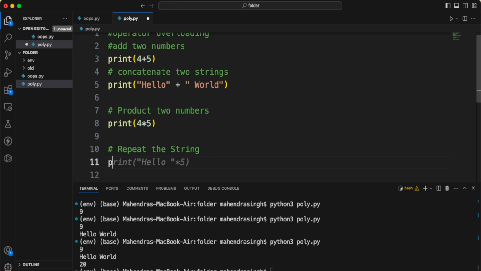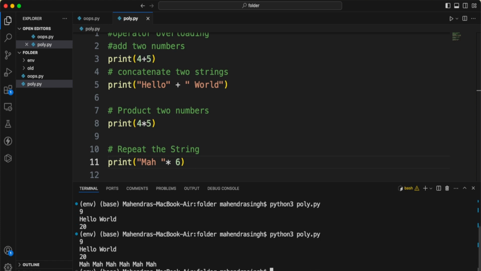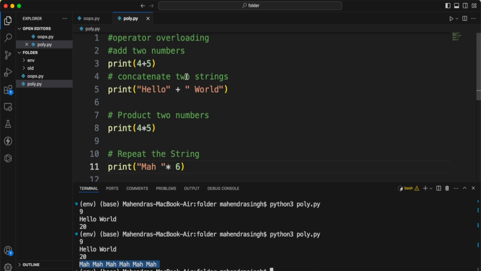For example, if you do "MAH" times 6, it will repeat MAH 6 times. Look, so this is an example of operator overloading.